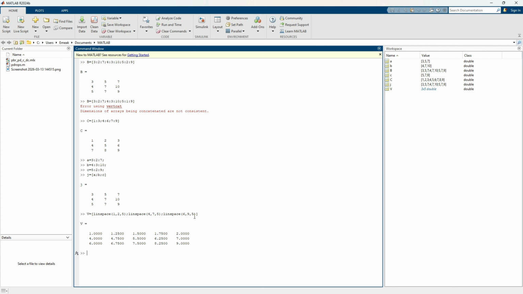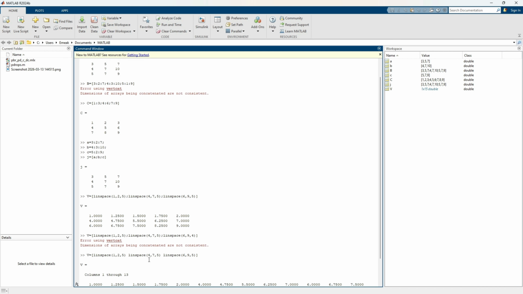So the key thing here is to ensure you realize that the number of points for each one is 5, 5, 5. That's how you expect it. If you violate that at any point in time, you get an error. So really this should be 5. If I wanted columns instead, I could have just spaced these, but remember that linspace creates row vectors, so this is likely to cause a problem.